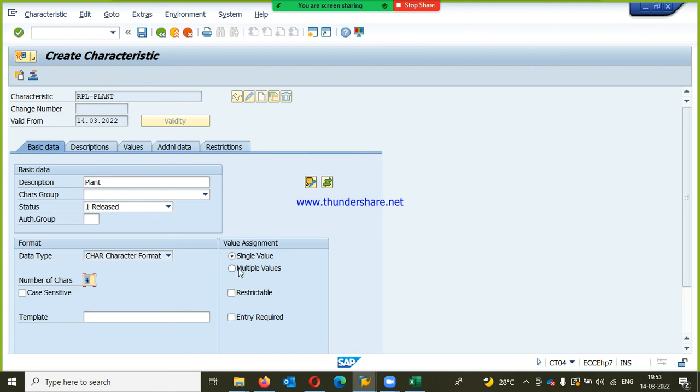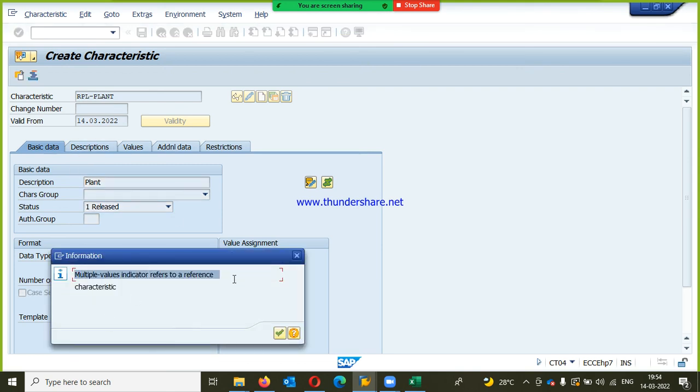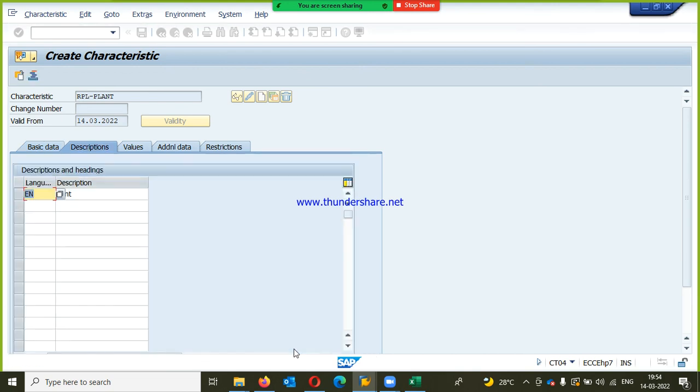Here we have 2 plants, so I need to select multiple values. By default it will be single value, but we have more than 1 plant, right? That's the reason we need to select multiple values. Then go to description. So multiple values, the reference characteristics, just information.